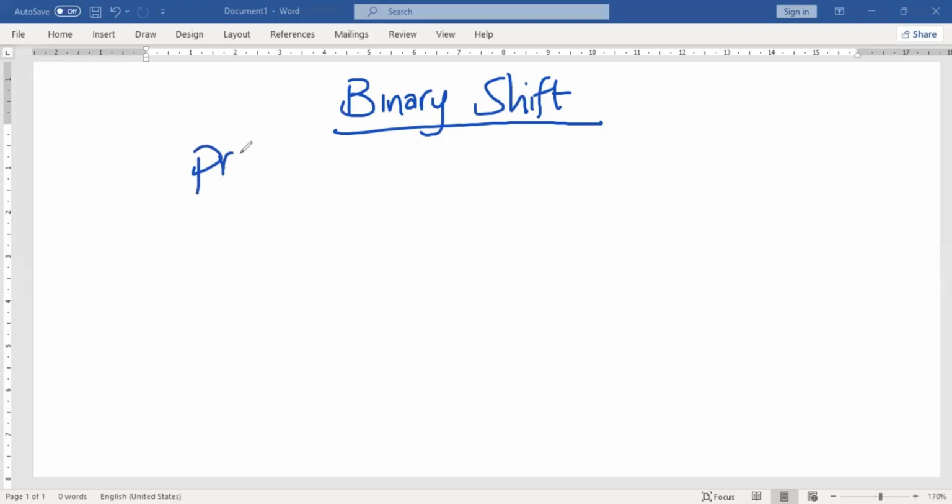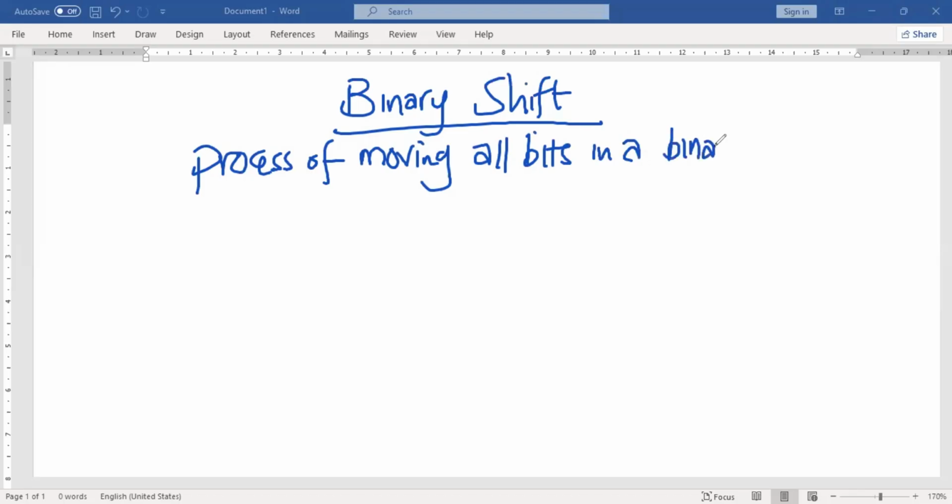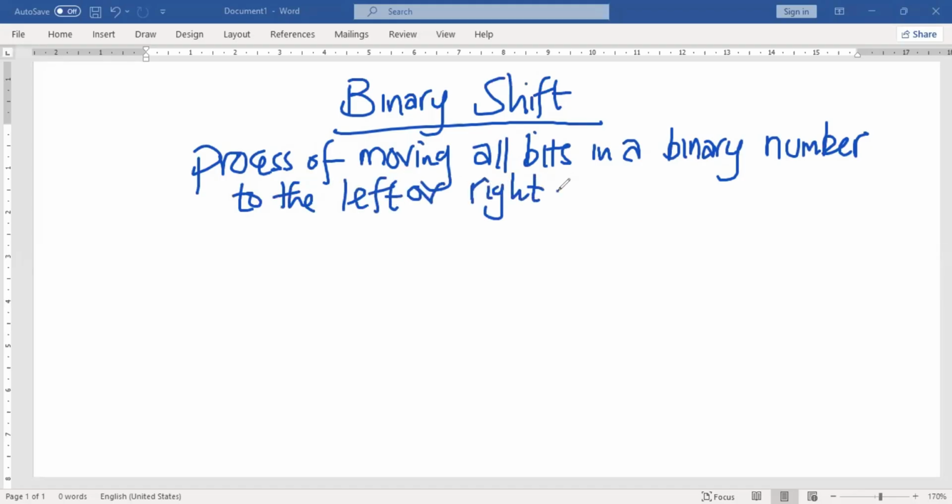Binary shifts are used in computer systems to move bits, zeros and ones, to the left or right inside a binary number.